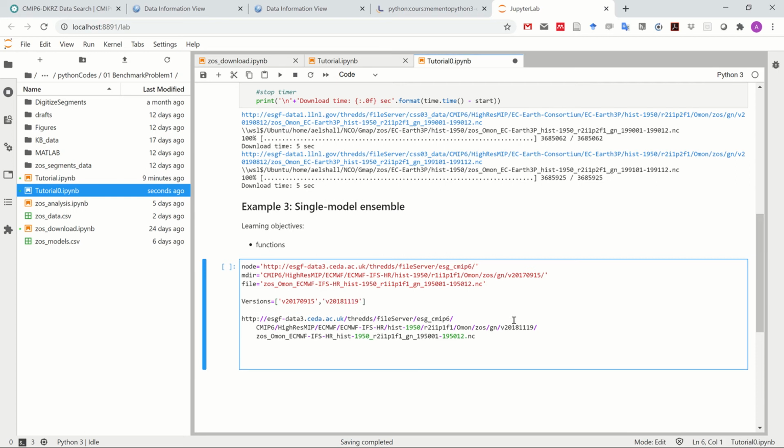And we can make another list, which we can call member ID. So we know that this version belongs to the first realization, and we know that this version belongs to the second realization.